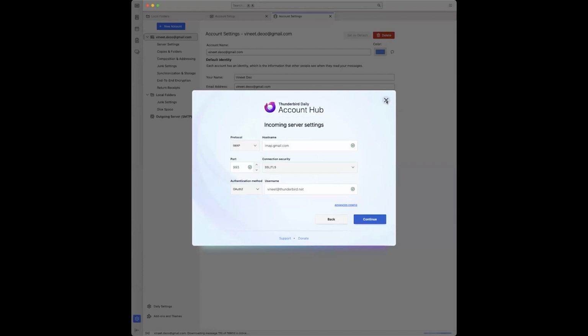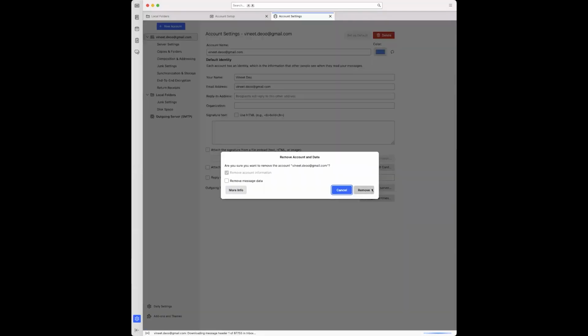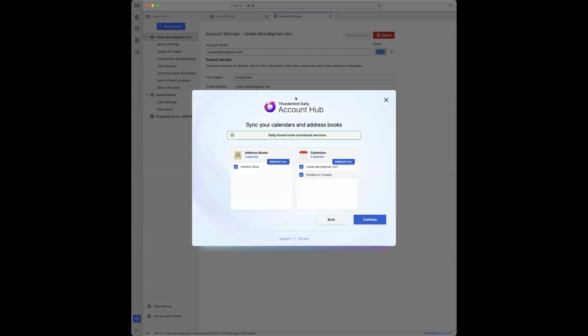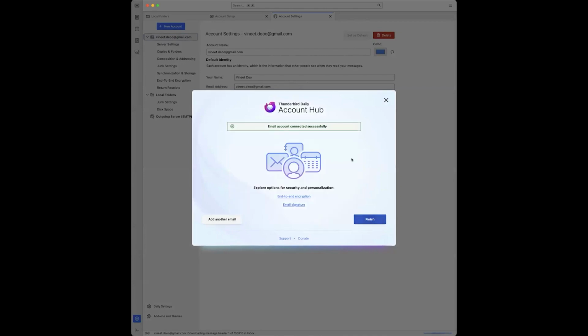That was really cool. I'm just going to delete this account really quick and go through with my personal email again. As you can see, once you go through the OAuth modal and everything, in the usual sense, you'll see that your account behind is already created. And so now you're just additionally adding your address books and calendars.